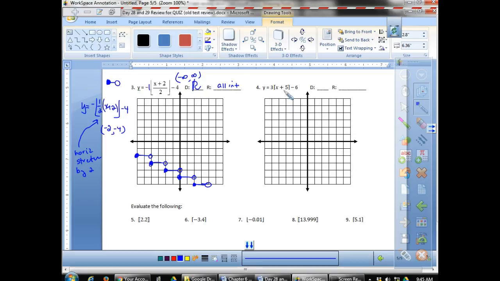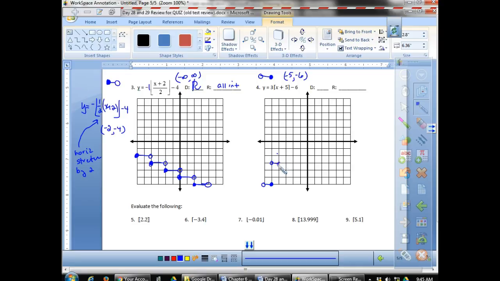I will just quickly remind you on number 4, this is a rounding up or a ceiling function because it has the little line at the top. This is translated -5, -6. So I would go to -5, -6, and I would put my closed circle in place. And then because it's rounding to the right, it's going to be heavy on the right. It's rounding up. So what I'm going to do is I'm just going to simply put my open hole here. I'm going to jump by 3's here. It is going up to the right. So, sorry, that should be an open hole.